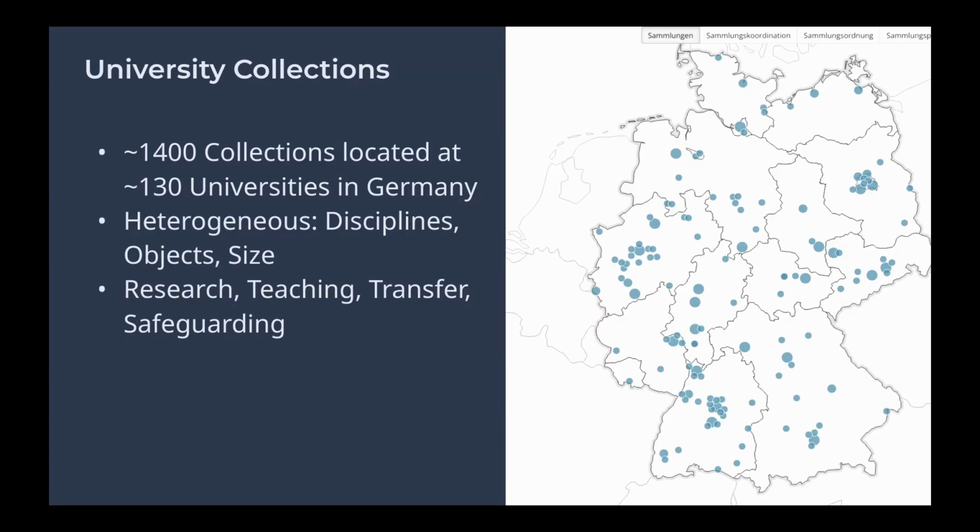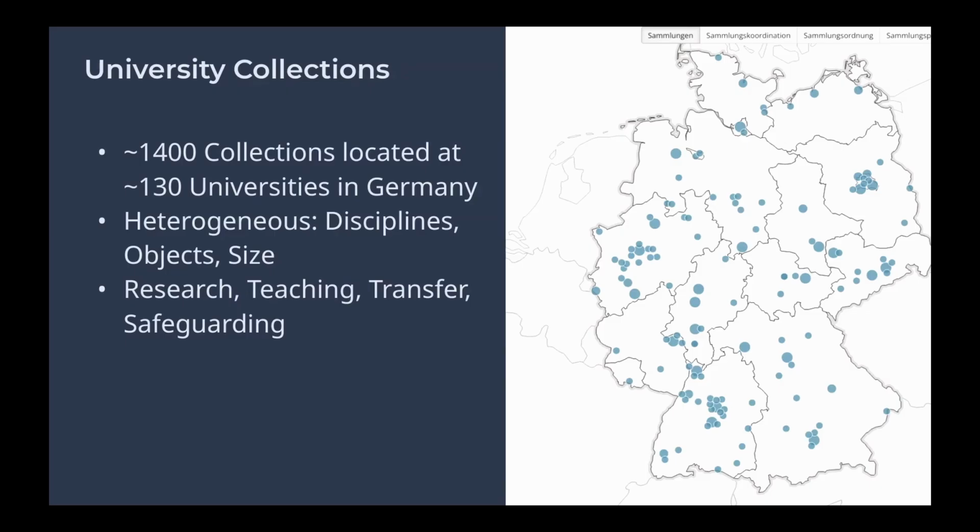And in general, with collections, it's important to safeguard somehow the history of science. So if you know what has been deemed valuable for collecting or for keeping, for archiving, then you also know what has been important in these disciplines, right? And then, of course, because it's university collections, it's also objects that have been used in teaching. So if you look at these objects, you will also learn something about how teaching might have worked, what was considered interesting enough to teach to the students.